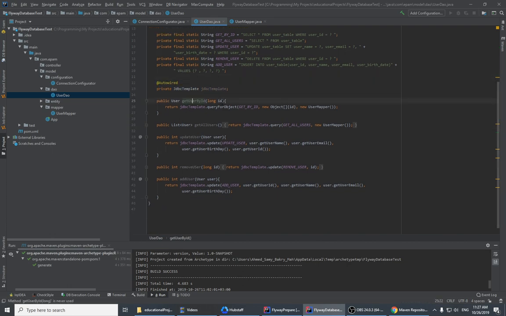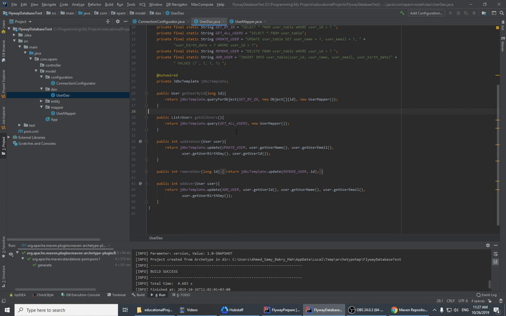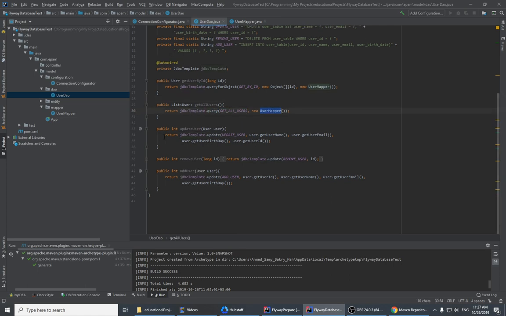Now getting user by ID: query for object, get by ID, declaring the ID as an object, and I'm using the user mapper so I can retrieve the information of that user from the database, storing it inside the user mapper, then returning it as a user instance. The same with the list, get all: we'll make a query for all with the user mapper.